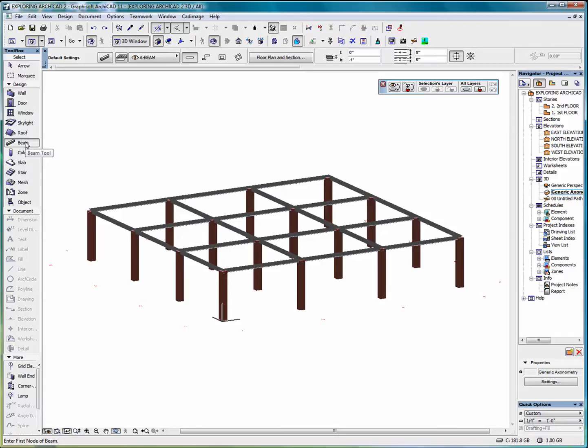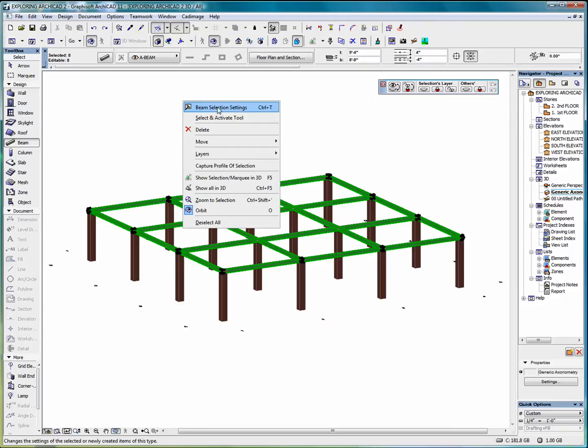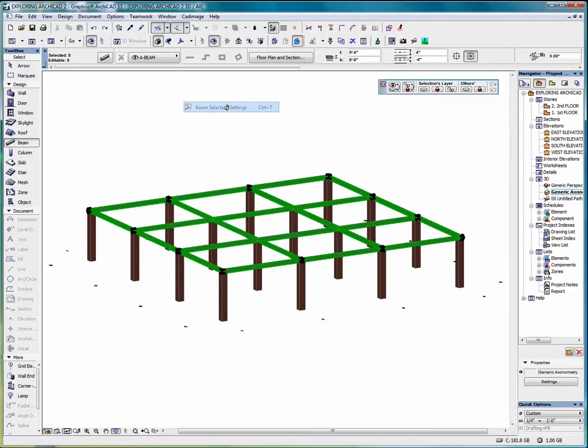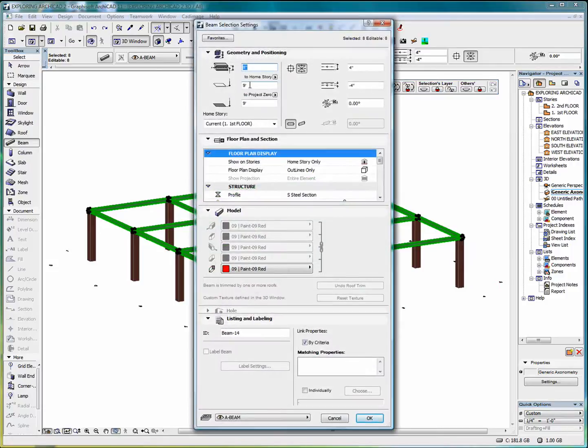We've got the beam tool selected. We'll go to Control A and select them all. Right click to bring up our context menu and click on beam selection settings. Right now we have that at 9 foot.